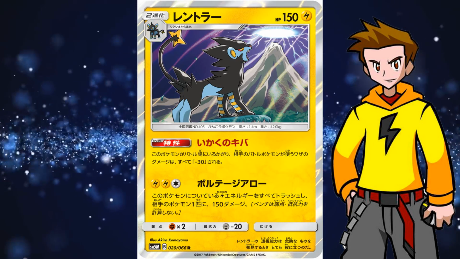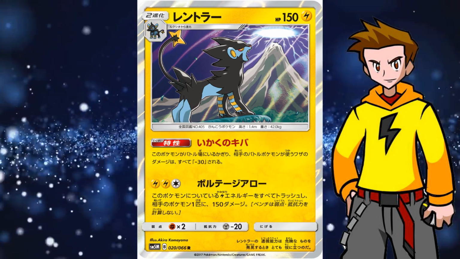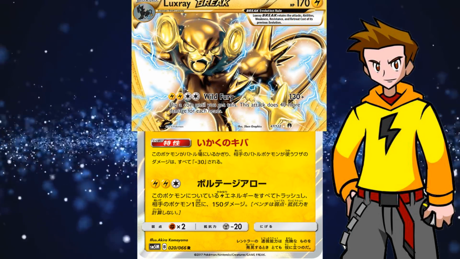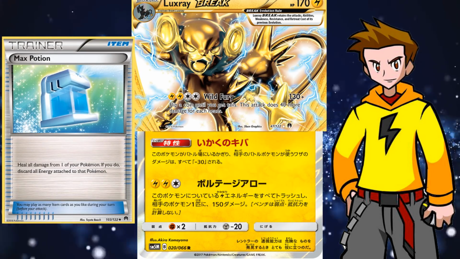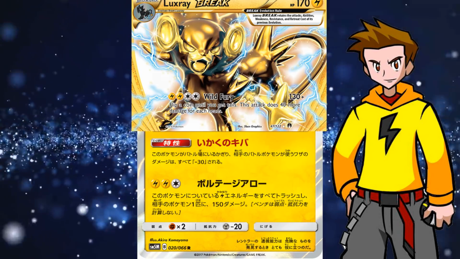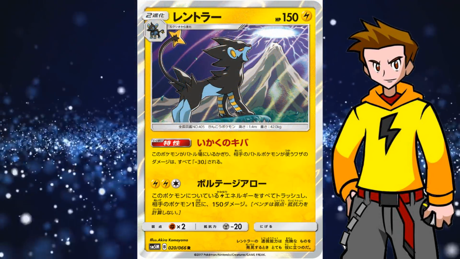And also, if you want to get more extra HP on your Luxray, there's also the option of using Luxray BREAK. In combination with Max Potion, we might have ourselves an unstoppable tank that item locks turn after turn. Yeah. All that aside, here is where the deck comes together.